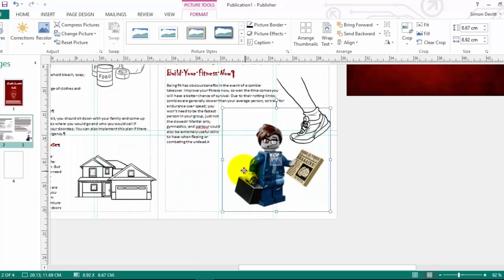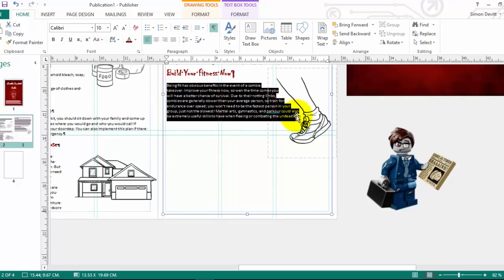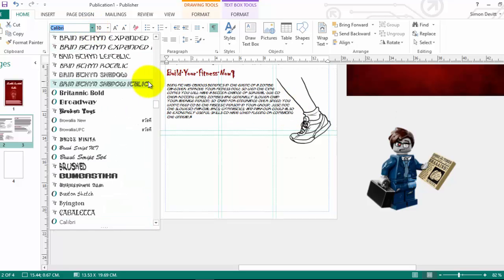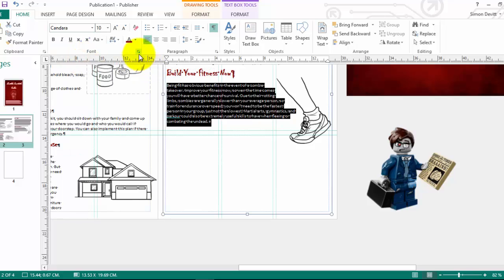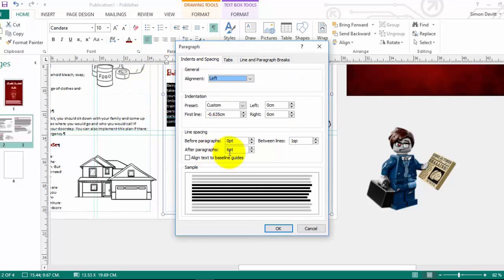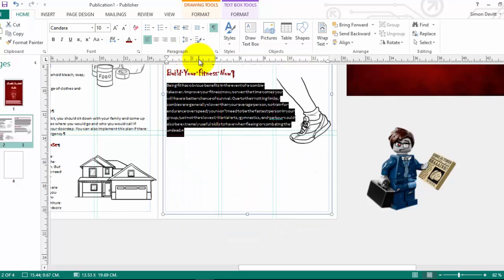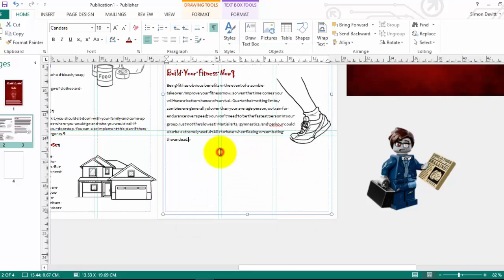Other things that we might decide to do to make this stand out is to look at changing the font once again. The font that we used on the first page was this Candara font for me, so I'm going to select this, and because it's quite a small font and I've got quite a lot of room still remaining on my page, I'm going to increase something called the line spacing. So we've looked at the paragraph spacing. I can do it before each paragraph if I'd like, but I'm going to increase the line spacing just a little bit to try and help lighten the page. By doing it to 1.25, it's going to help fill up the page a little bit nicer.